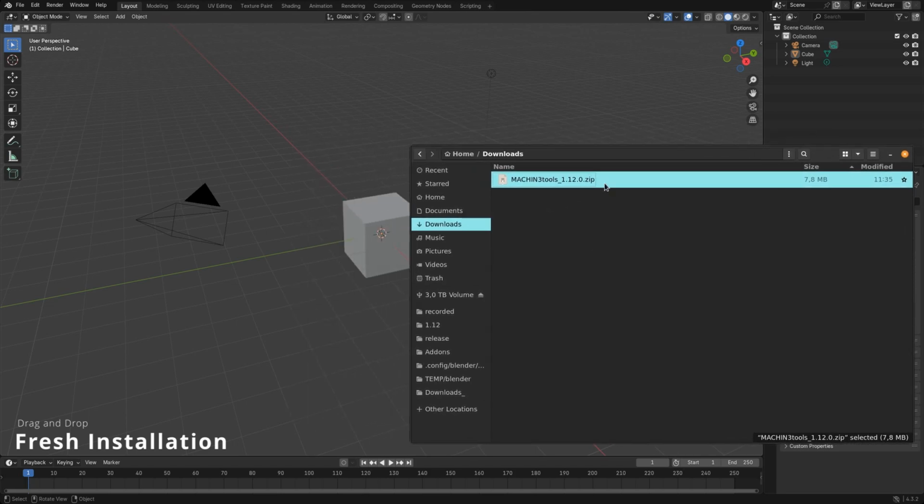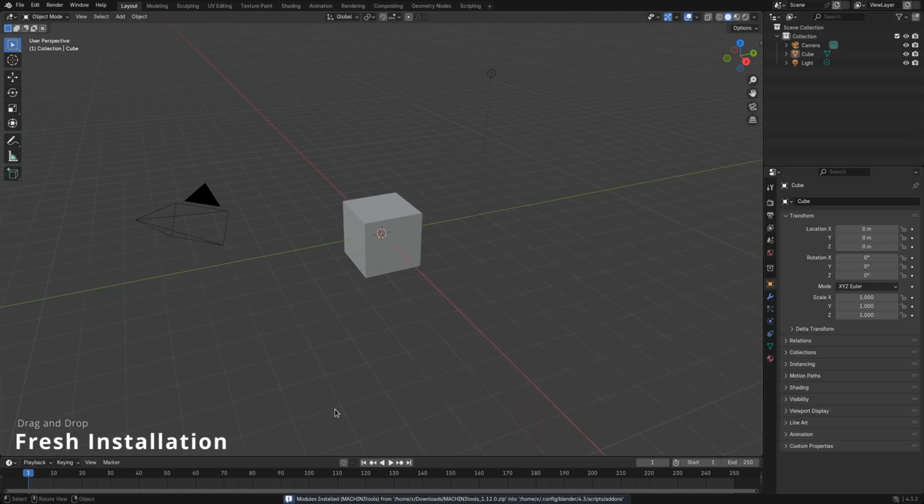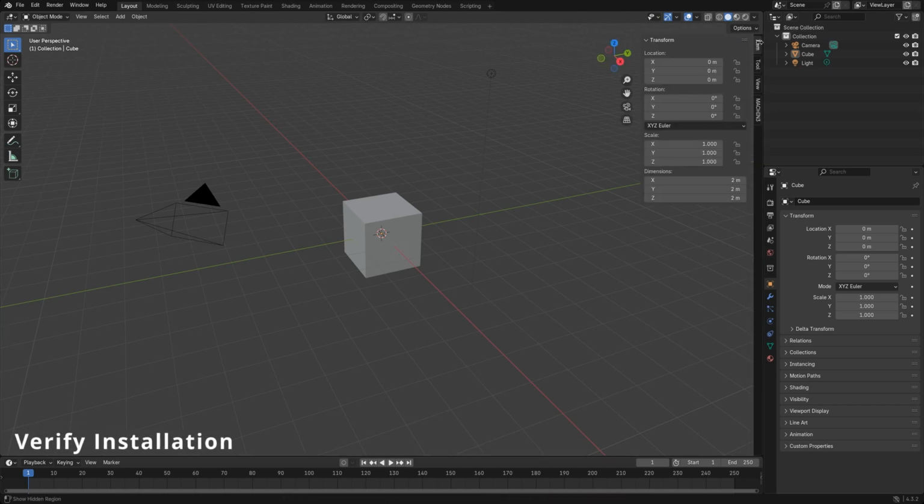Then just drag the file into Blender, accept the defaults, and press OK. The add-on is now installed. To further verify the installation, look for Machine Tools in the 3D View's sidebar. It now includes the Get Support tool after a fresh installation. But keep in mind that only a few features of Machine Tools are ever exposed here, and all of those have to be activated by you first, at least in the Prime variant.